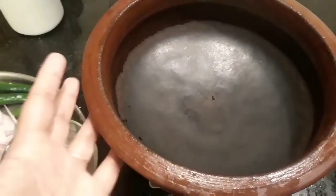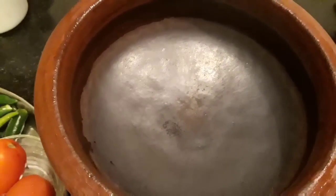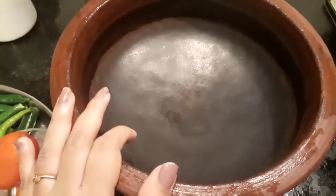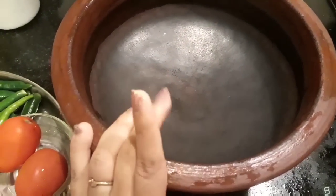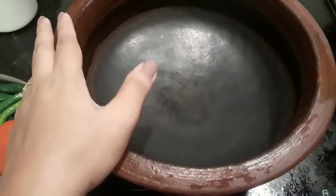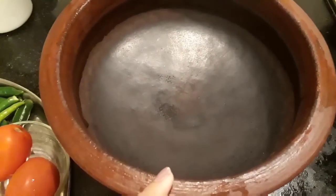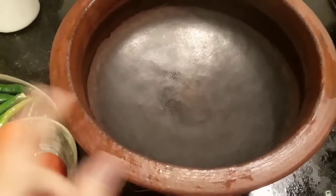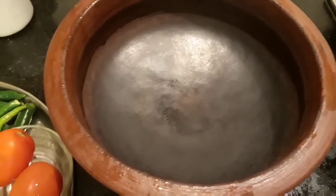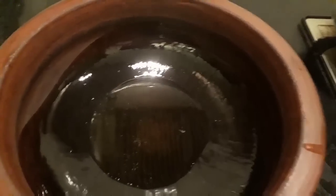The rice I'll keep in a pressure cooker. So the gravy I'm preparing is somewhat similar to how you prepare chicken curry in mud pots. It's the same, there's nothing to worry about. Maybe you would need a lot of oil because it shouldn't stick to the bottom. So now the pan is nice and hot. I'm going to add enough oil, maybe about 2 to 3 tablespoons, and we'll saute the onion. So I added about 2 to 3 tablespoons of oil.